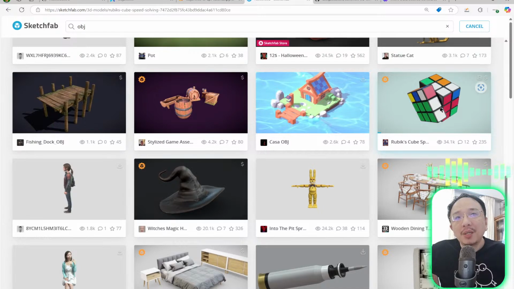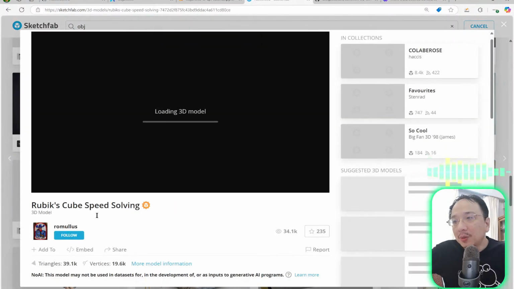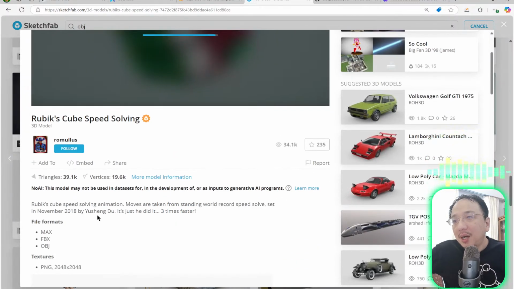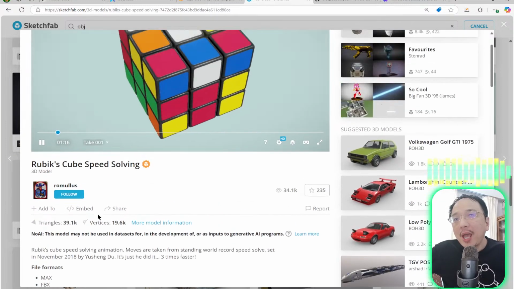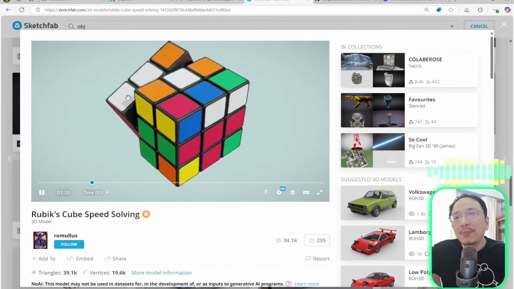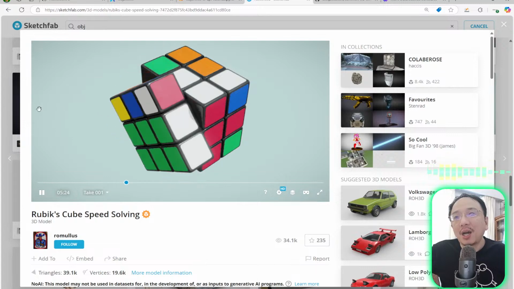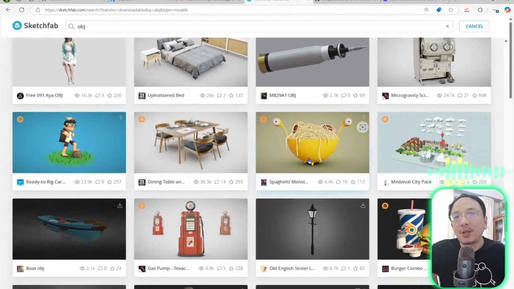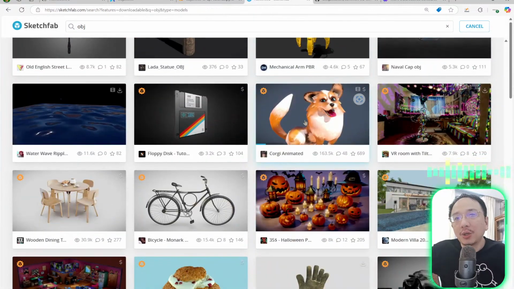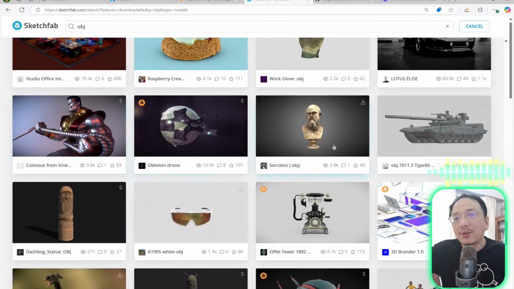This one might not be suitable even if it is downloadable because you can imagine it doesn't have enough vertices. Okay, so that's it. You can find a lot of models in Sketchfab or in the repo that I presented before.